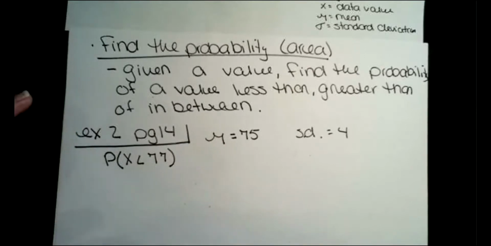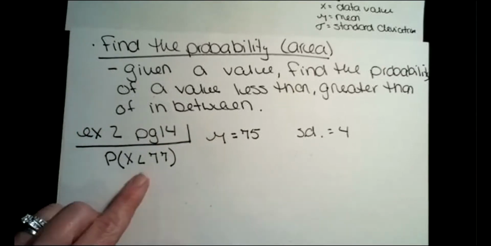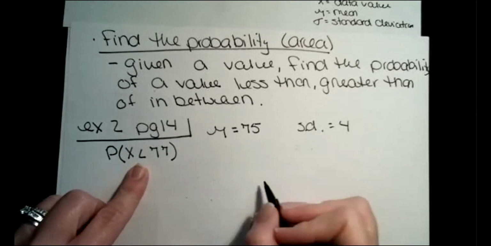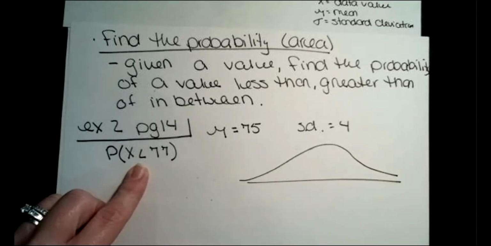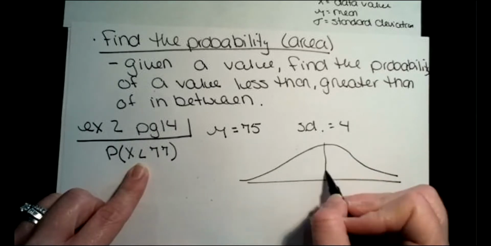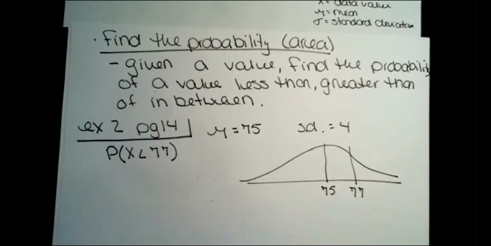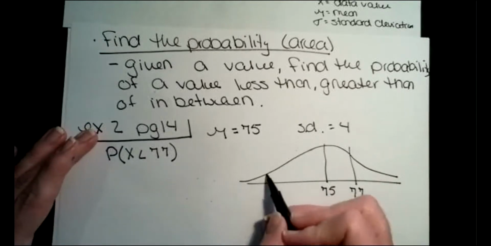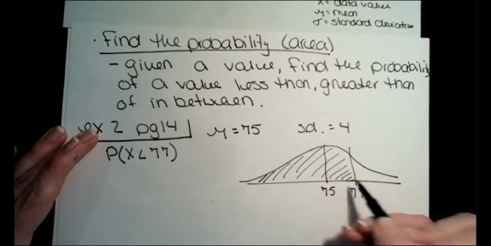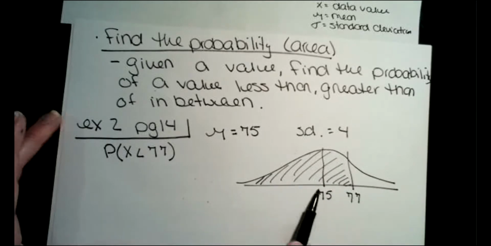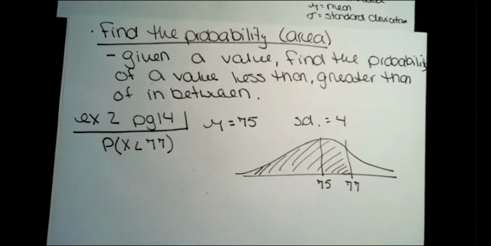Now, if you remember back in Stat 1, less than was what you always got from your technology. So what you're looking at here, I'm just going to quickly draw out. Remember in Stat 1, the thing I always said is do a quick drawing. It only takes a second. If 75 is there, then 77 is somewhere here to the right of it. It doesn't matter where. And less than means I'm calculating everything to the left. Since 77 is above the halfway mark, this whole area to the left is going to be greater than 50%. It's nice to have an idea in your mind. So let's open up Minitab.